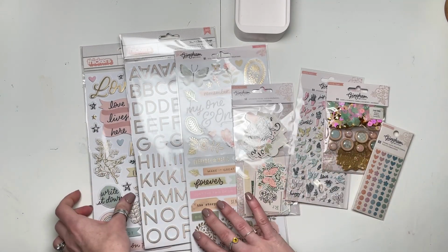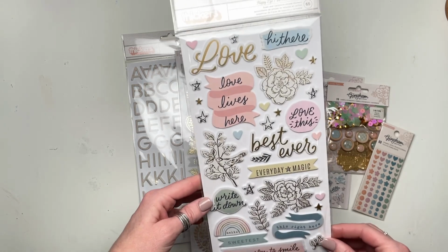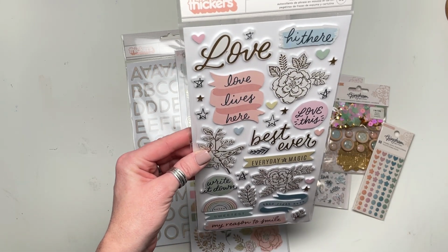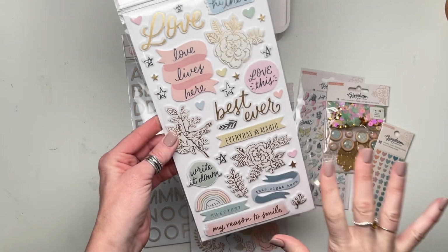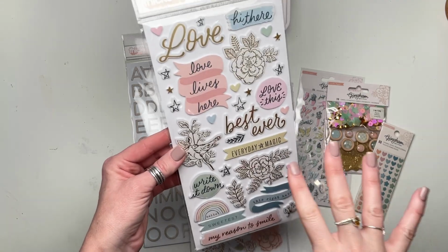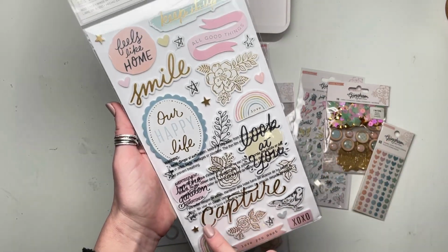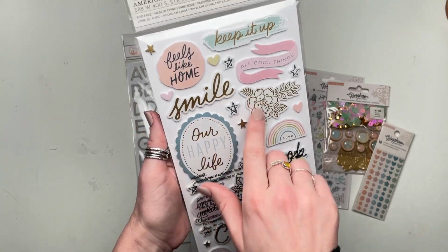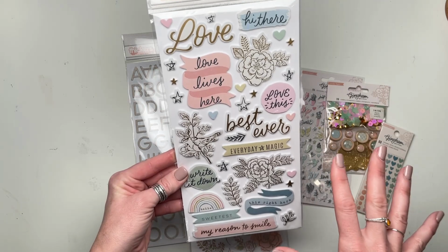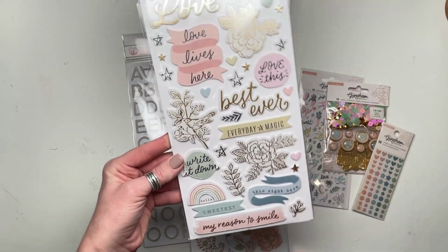And then the embellishments. So we have got the phrase thickers. They are made of foam, so they stick really well. You don't just have phrases on here, you have lots of very usable icons. So this would be my go-to thing to buy, just because I've got a few titles. You've got lovely capture, look at you, smile, love, best ever. So is what I consider to be titles. And then the rest of it, icons and extra embellishments.